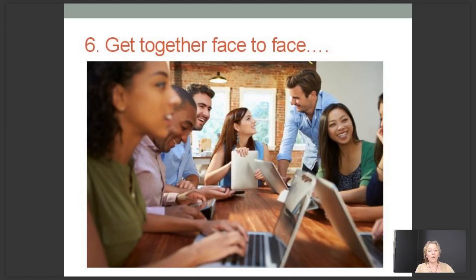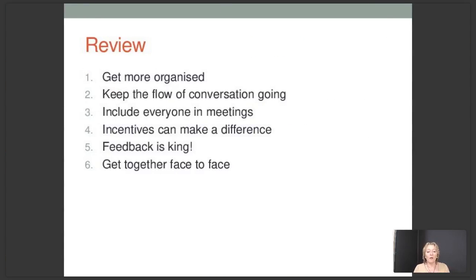So if you are working with remote teams, let's have a quick review of those 6 things that I think will really make a difference for you. So get more organised. Try and find something that will hold your files together. Remember, we had a look at Trello, which is one. I'm just looking here at what other ones I saw as I was going through. Productive is another one. SharePoint sites is another one. So whatever works for you, just to get a bit more organised, so everybody has almost like a one-pager that they can go to find out who's working on what, how it's going, what sort of progress they've made, all those sorts of things. So it's really, really easy for people to connect with.